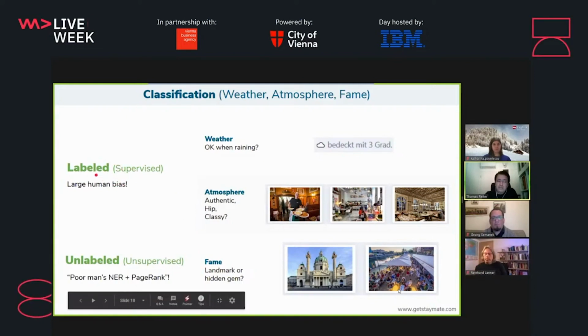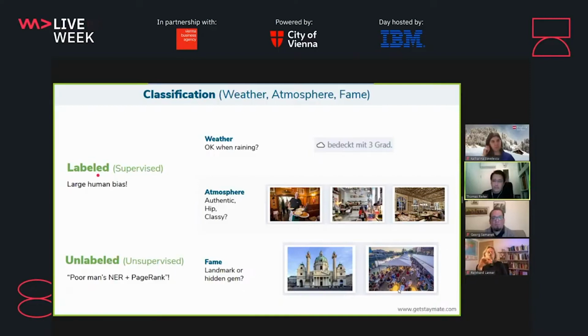One is a labeled classification, a supervised classification, where we use basically logistic regression to classify labeled data to find out whether a place of interest is good, whether it's raining or not, and to classify the atmosphere of a place, whether it's authentic, hip, or classy. The problem here is, I'll get to that in a second, there is a large human bias. It, of course, depends a lot on how you label that data. Let me get to that.